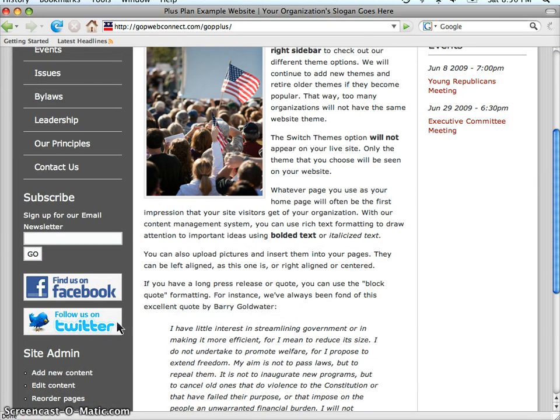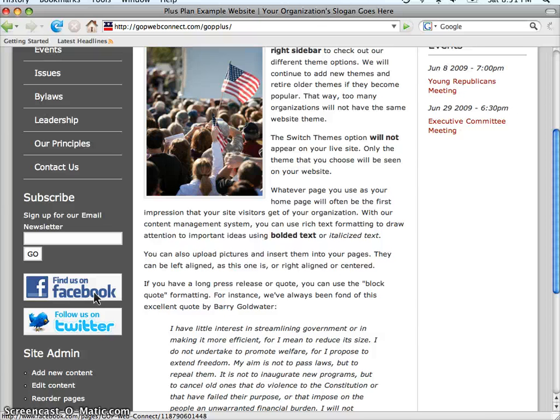Your social networking badges will be displayed if they are set to enabled. Plus and Premium Plan customers can also create custom sidebar items, which is what we're going to demonstrate in this tutorial. These items will be displayed on every page of our website, so we want to use this content type to display only our most important information.